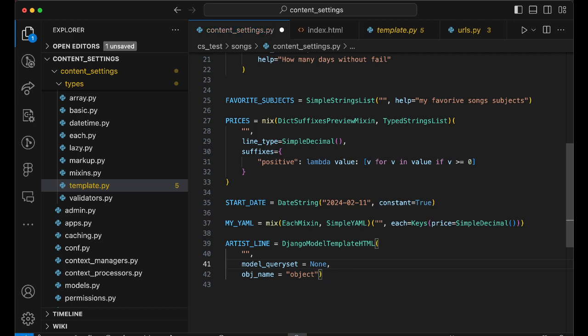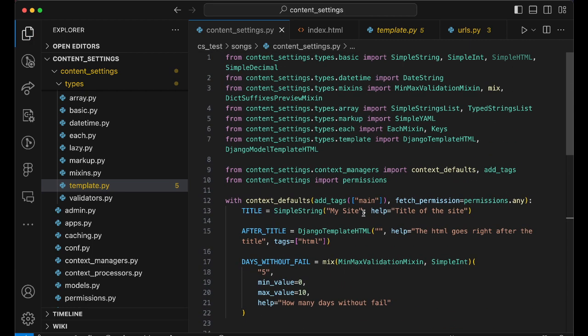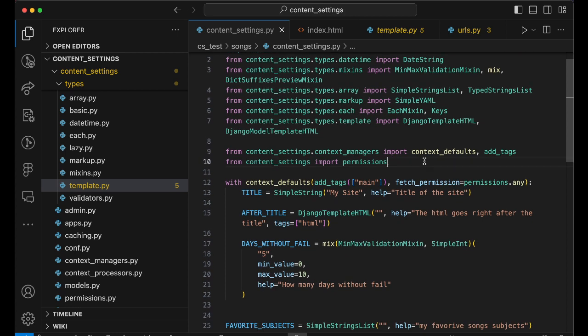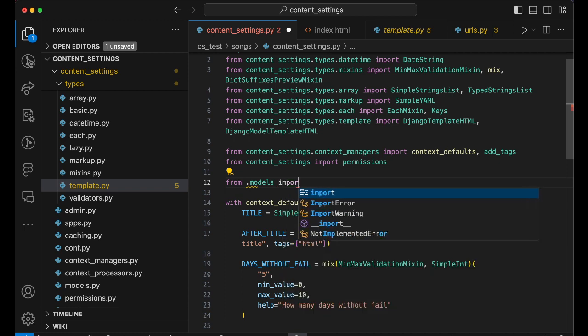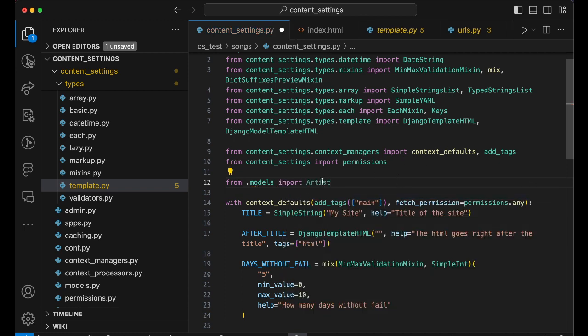So the Django model template HTML right now contains, let's say, the name of the variable will be artist, and the model query set will be, we need to import this from models, import Artist.